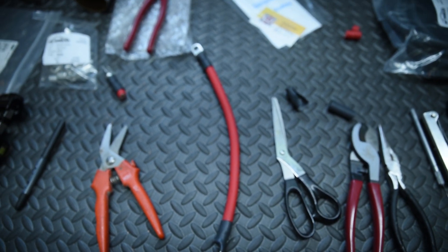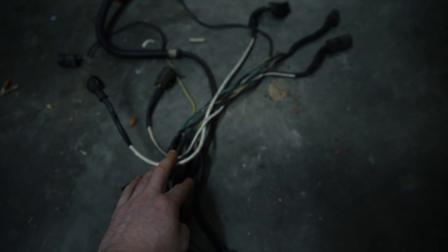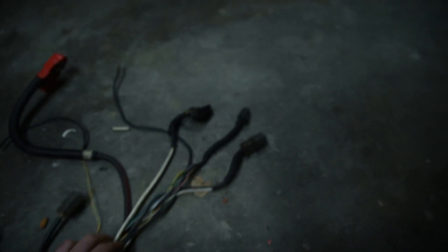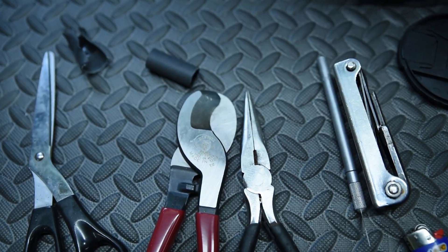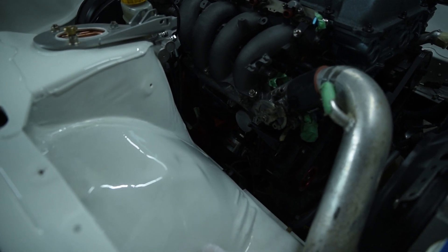Now that we have our jumper wire finished, we can go ahead and make the wire that goes straight from the starter to the battery. I have to come back to our original harness — that one small starter wire, the jumper wire, is going to eliminate it. If I wanted to keep this wire I'd have to extend it from the alternator all the way to the back of the car into the fuse box. When cutting this thicker gauge wire, you're going to want to use a nice cutting tool to get a clean cut. I'm going to go ahead and start making the wire to the battery.